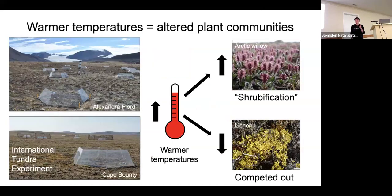Regarding species composition, experiments with open-top chambers at Alexandra Fjord over more than 25 years show that some species are becoming more dominant — what we call shrubification. Willows really like warm conditions, getting taller, bigger, and wider, outcompeting other species. Purple saxifrage, for example, doesn't like the competition, so we're seeing much less of it. Willows are also outcompeting lichens, which are a preferred food of caribou, so there are food chain impacts. We're likely seeing less plant species diversity, with some species becoming more dominant.